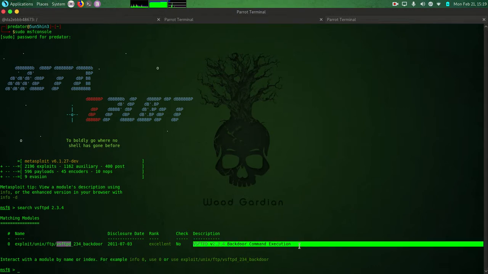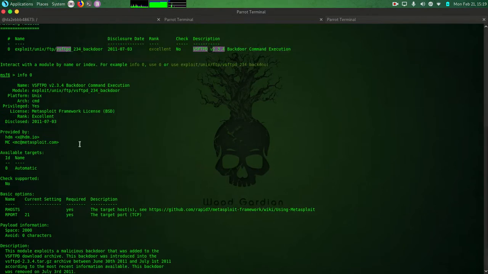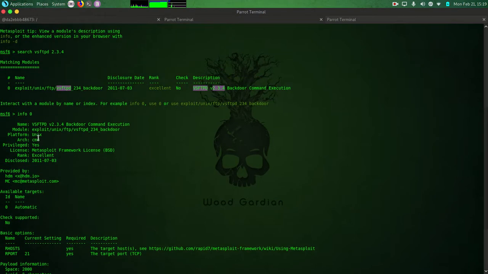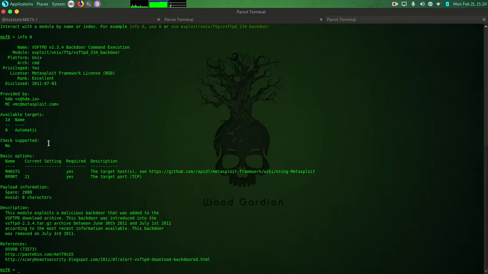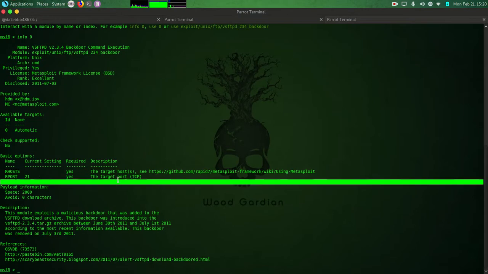This is the description of the exploit. I can do info 0, then it will give me even more information. The architecture is command, privilege is yes. That means if we exploit this vulnerability, we will gain access as a root user. That is just awesome. Then you have what the module needs.